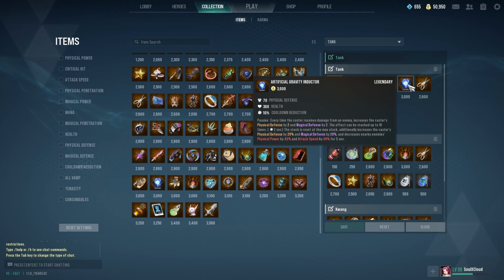But the stack is reset at max stack. Additionally, it increases the caster's physical defense by 20 and magical defense by 20 when you hit max stacks, which is 10, and decreases the nearby enemy's physical power by 40% and attack speed by 40% for 5 seconds. So I don't know how nearby you have to be, but I'm assuming if you're on the carry, this is like just a really good item, or the mage. It's basically like that active that decreases power. It's called Weaken, so built into an item. Really good item. Definitely recommend.